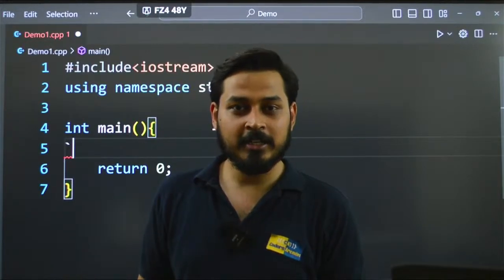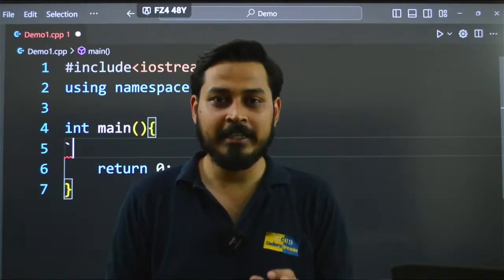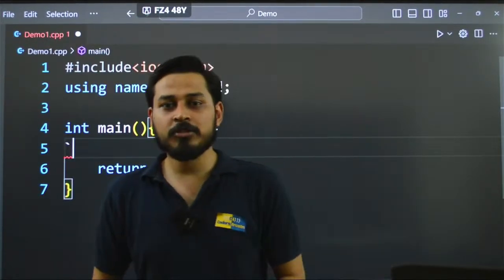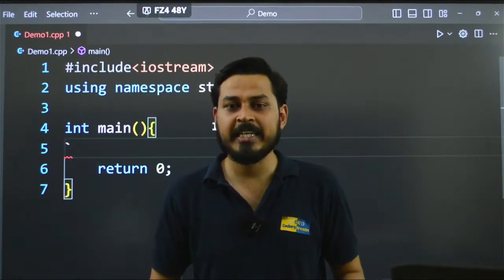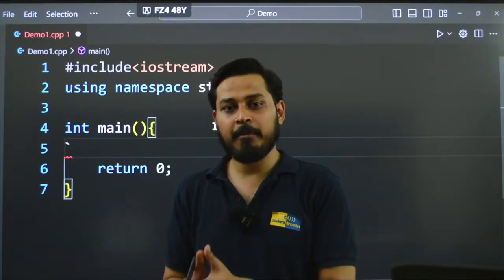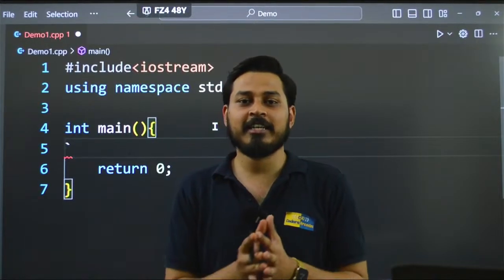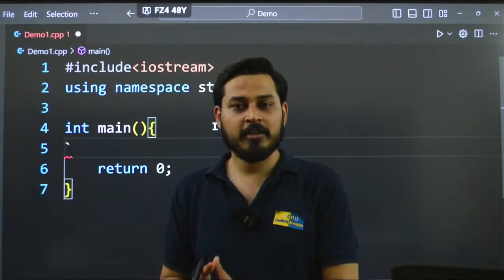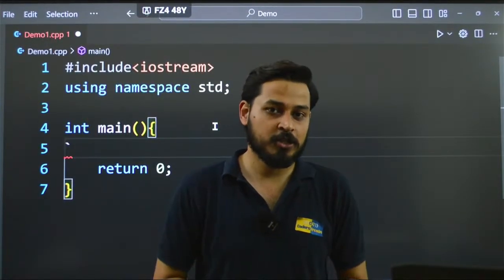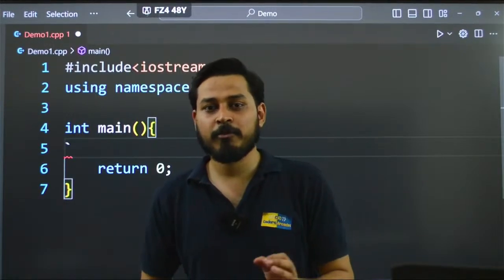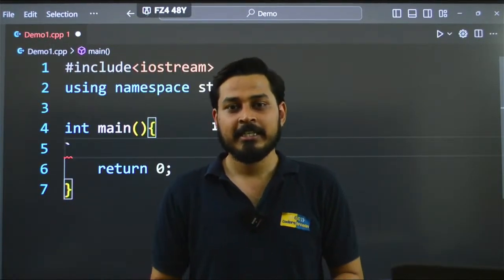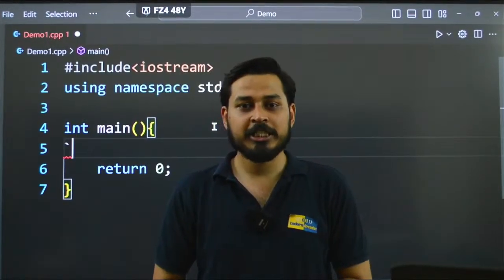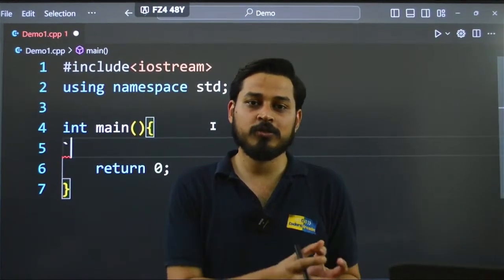Let us start with our DSA concept. Today's live session is just the first live session of the DSA placement series. I am going to start with the STL vectors, which is very important for all of us to learn before we go ahead into DSA, because there are many different concepts in DSA, data structures and algorithms, which require vectors.